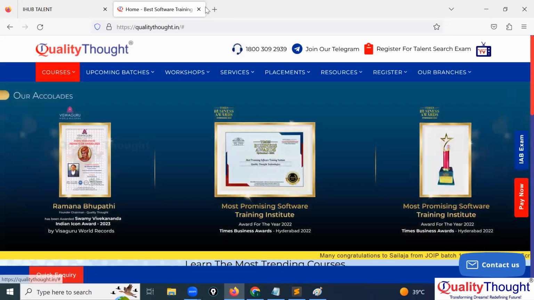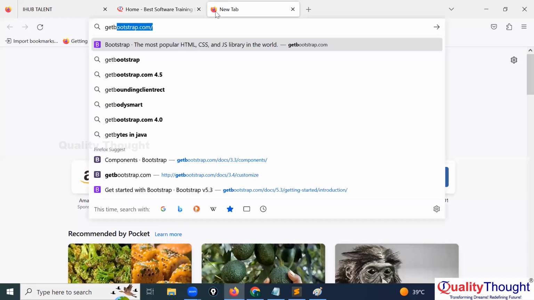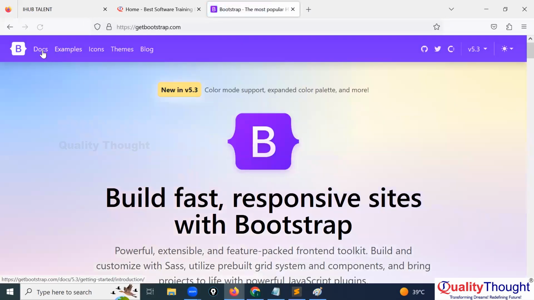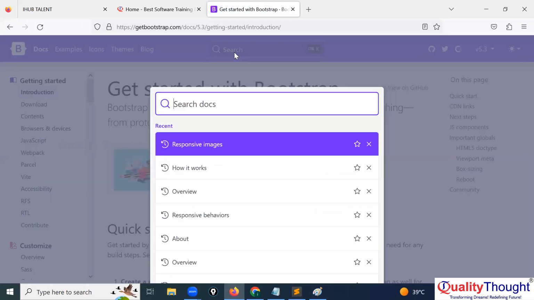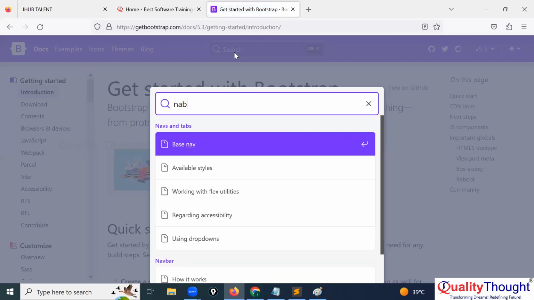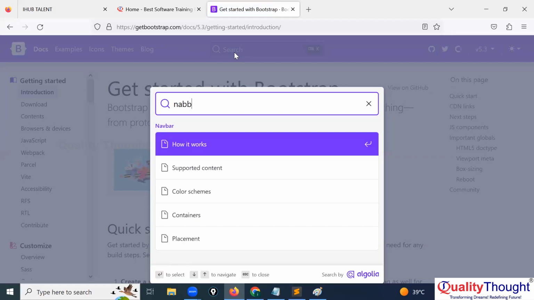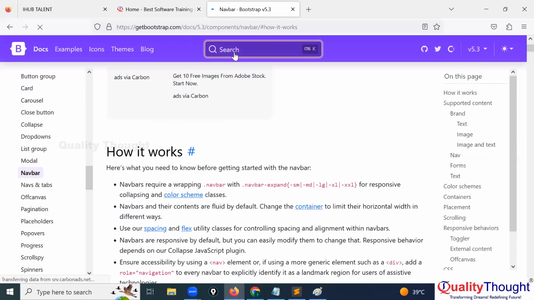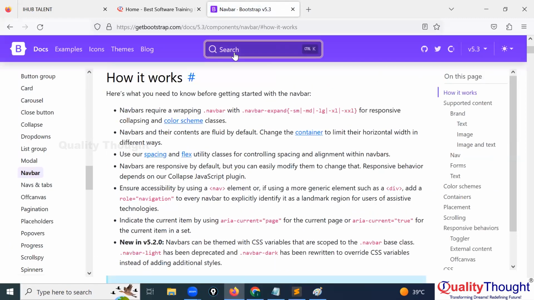So let me go to Bootstrap, getbootstrap.com. Go to the docs. In the docs, you can type navbar and press enter. So navbar is coming now.